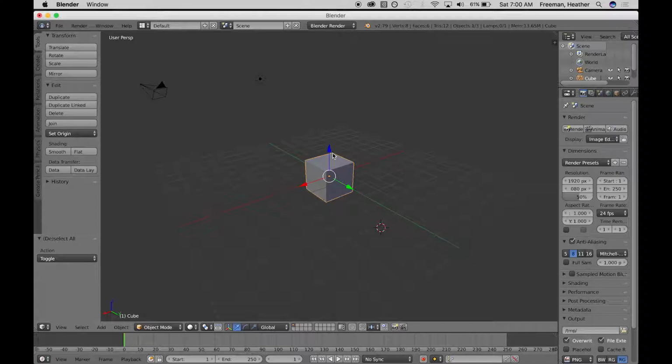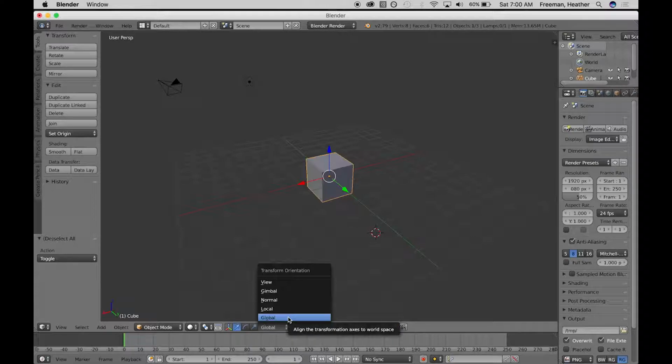Now we're going to get into moving these objects around, which is where Blender starts getting really powerful. So in the last video I mentioned we have the red x-axis, the green y-axis, and the blue z-axis. Down here in the lower left-hand corner, there's a little widget that reminds you what side you're looking at. So as we toggle around our scene, we can see that this little axis changes as well. This is what's called a global orientation, and you can see that it's set to global right here. We're going to leave it in global almost the entire semester.